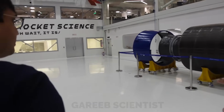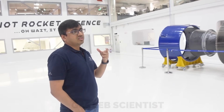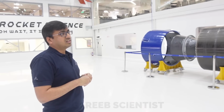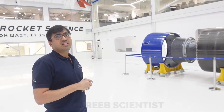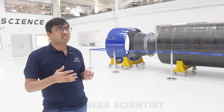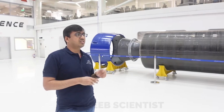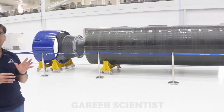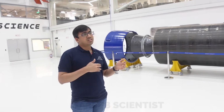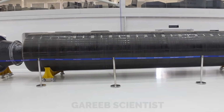So, this is conical. It will always be conical? No, in fact, the first flight we'll have it cylindrical. Because in between we redesigned it to be conical to have a good CPCG distance, the distance between the CP, the center of pressure, and the center of gravity of the rocket. The less it is, the better controllable the rocket is. So we thought, to have better control for the first flight, we'd keep it conical. But once all the hardwares were realized, once we had all the masses ready, we realized that CPCG distance is decent enough. And in the first stage, we slightly increased the actuation angle of the nozzle, so all the controllability fell within good limits and good margins. So we thought we'll go with the cylindrical base shot itself, because that will give us better payload.